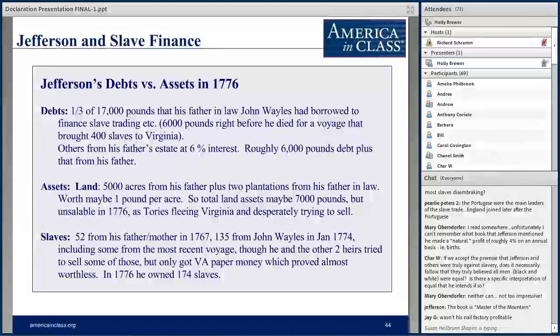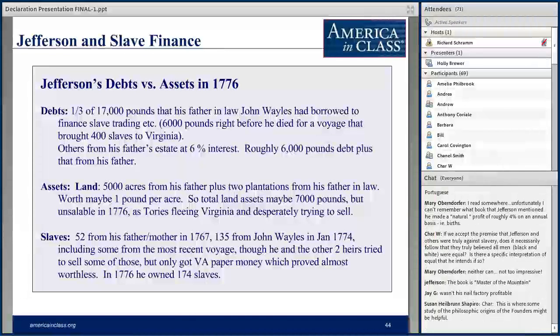W-A-Y-L-E-S, spelled this way, just like his name, and sent to Africa, where it picked up 499 slaves. We don't know exactly how many survived. This is an estimate, but it picked up 499 slaves in Africa. That we do know. It came back late in 1772, or early 1773, January of 1773, and by May, John Wales was dead. There were 3 heirs to the estate, Jefferson and his wife, and then the 2 other daughters and their husbands. And Jefferson was executor. And this was all happening just as war was descending on Virginia.